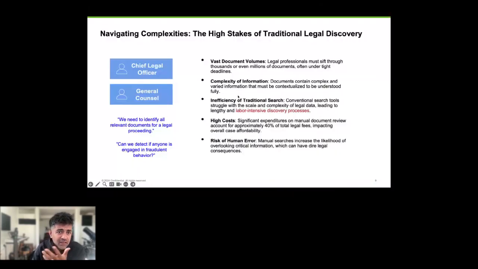Right, use case one. Think about the complexity of how legal discovery has been so challenging. You see so many scenarios where litigation costs are skyrocketing, and the bigger the company, the bigger the cost around all.